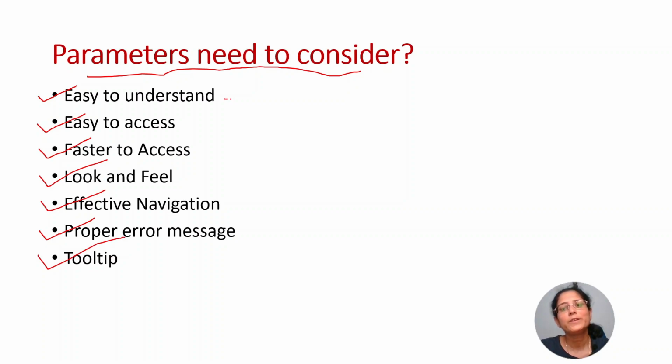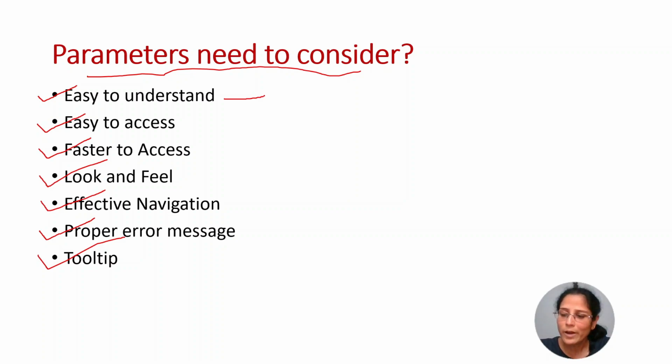What do you mean by easy to understand? Suppose in an application there are different features. Consider the Amazon application. In the Amazon application, there will be a sign up option, where the user can sign up. After that, they can log into the application, then they can search for the product, they can add the product to the cart, they can do the checkout, and they can place the order.